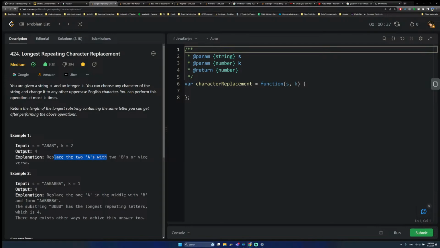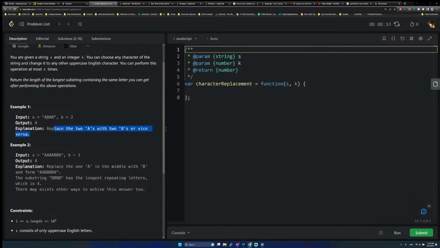Replace the two A's with B's or vice versa. So we have A, B, A, B, and k is equal to 2.